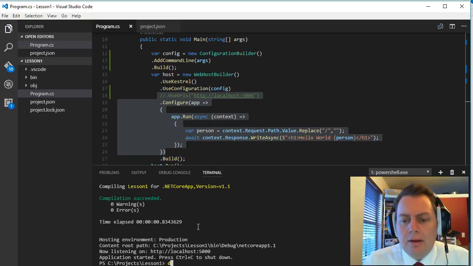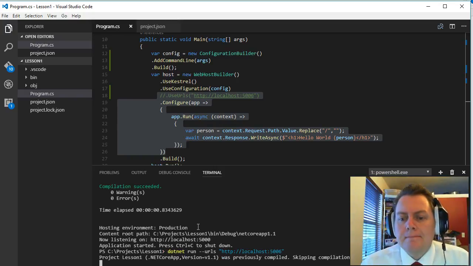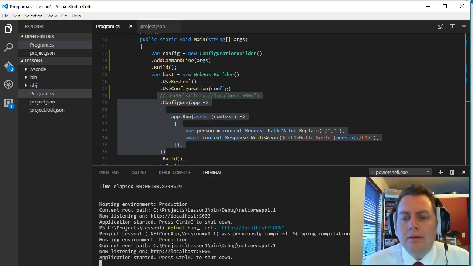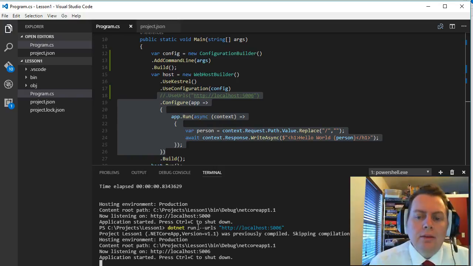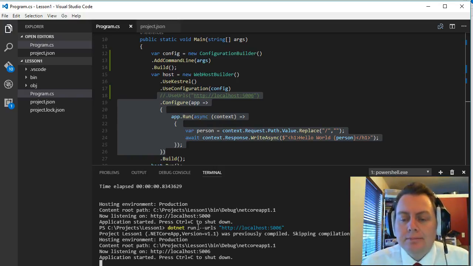But now if I do dotnet run --urls and I say that I want localhost 5006, voila. So now I've passed in through the command line the URL that I want to use.